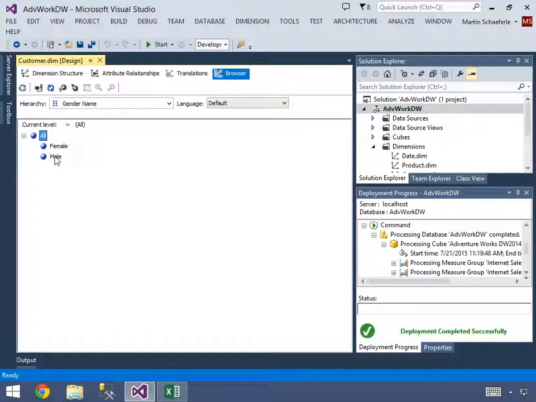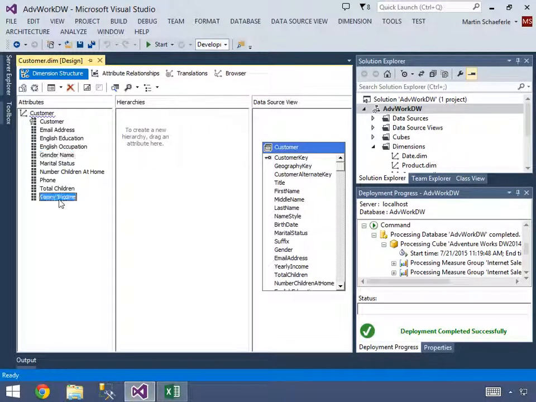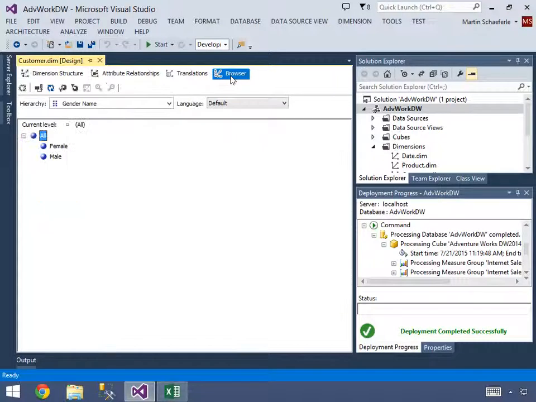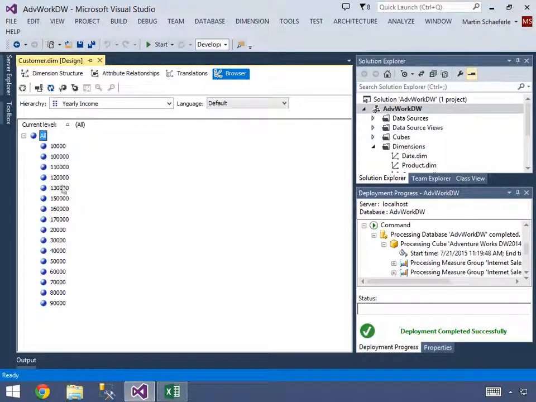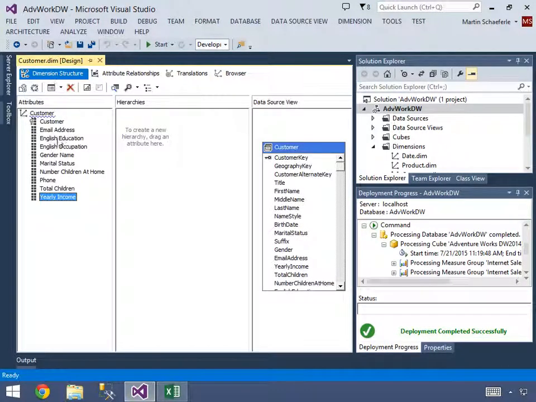The last thing we're going to look at is the yearly income for the customer dimension. For the customer dimension, the yearly income is a display of a bunch of values. Now these values are kind of a long range, and in this case there's not many, but if you have a large employee or customer dimension, these can get numerous. What we can do is group these things through a method and a bucket count.